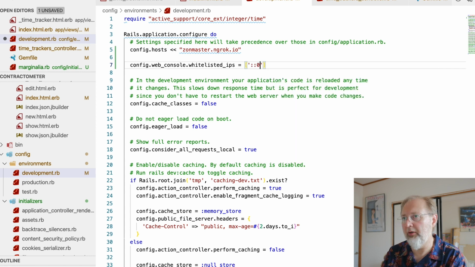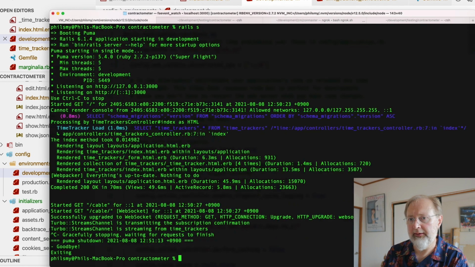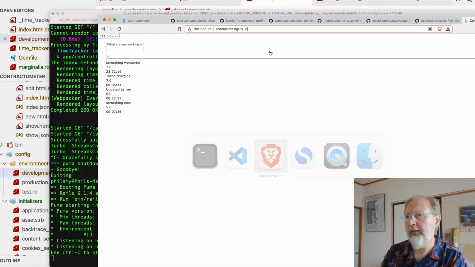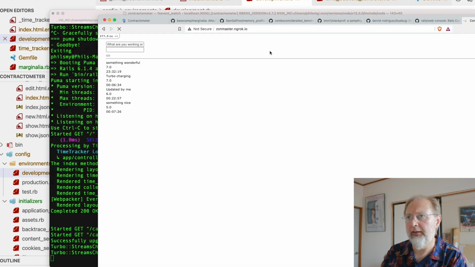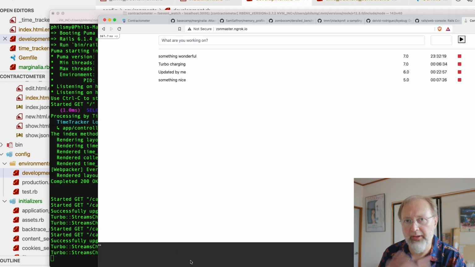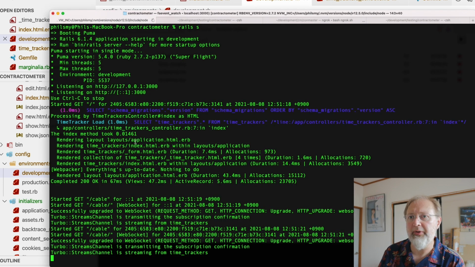And if you want to do all IPv6 things, you can just do that. Let's start it again. And there's our web console. So it's working even if we're hitting something else, and we can render the console now. That's the one gotcha really with Web Console.